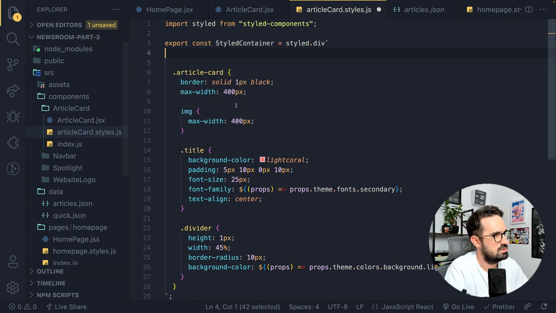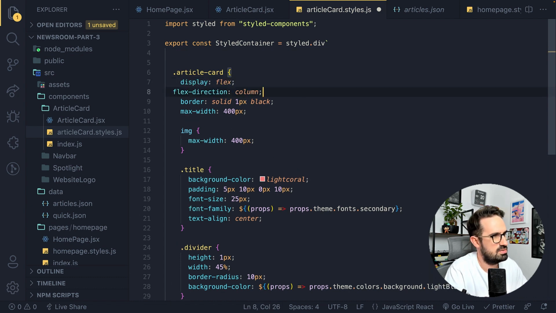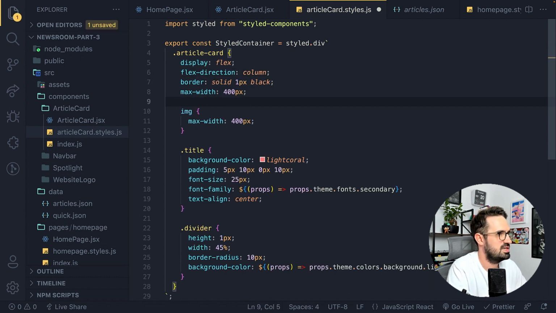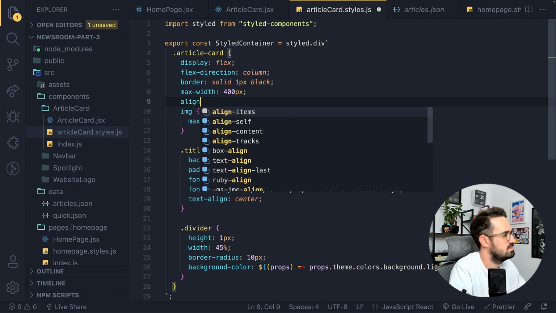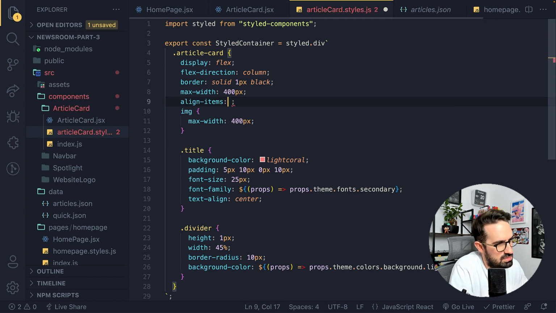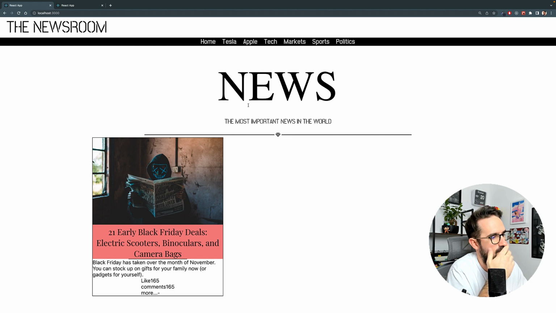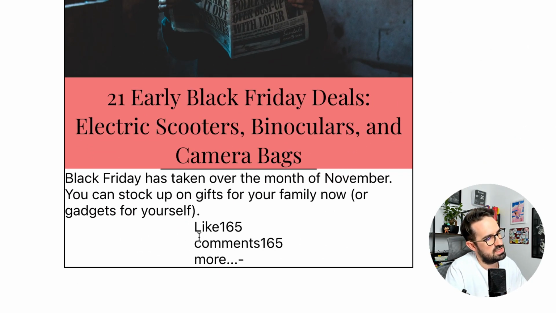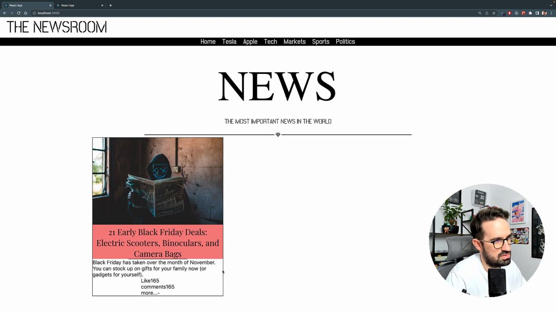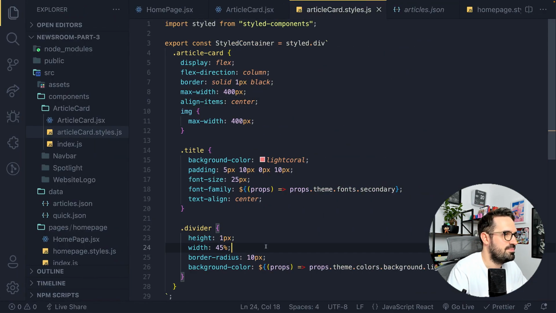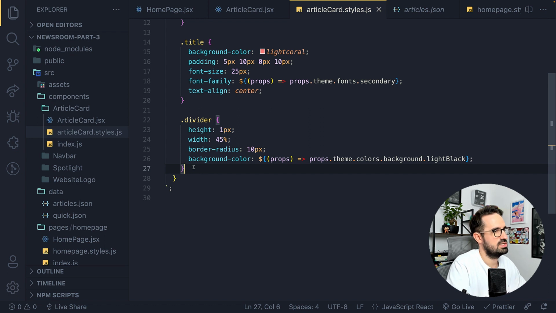You actually want to do this right there. It's way better. And you want to do like align items, center. Let's see what it does. I think it's gonna just center everything. Yeah, it does. You can see that the last part centered, and also this one. I can't really select it, but the actual divider did. We're gonna remove that one at the end. We really don't want to have some borders like this.